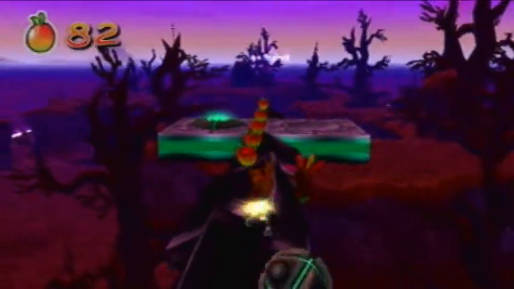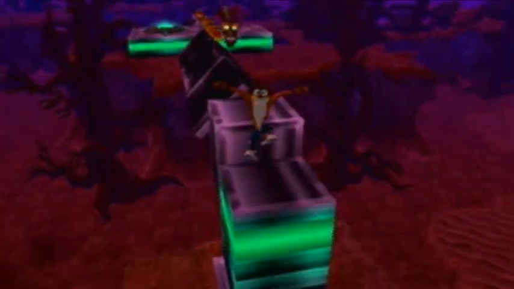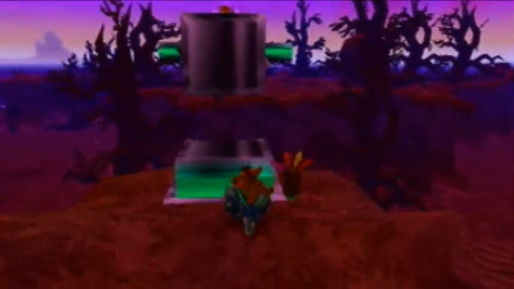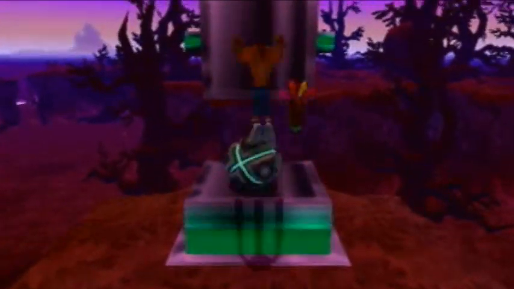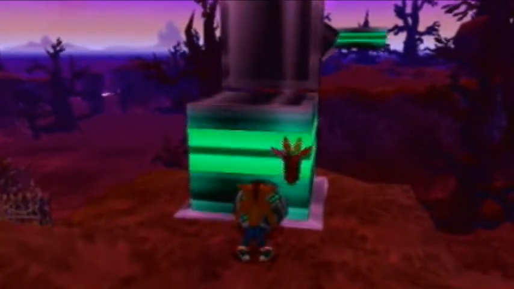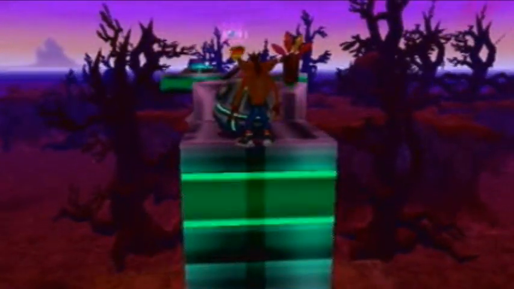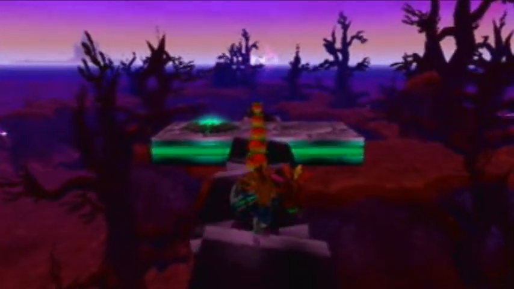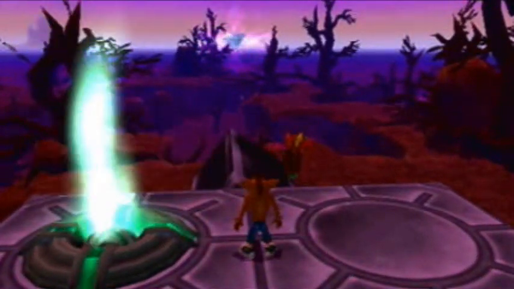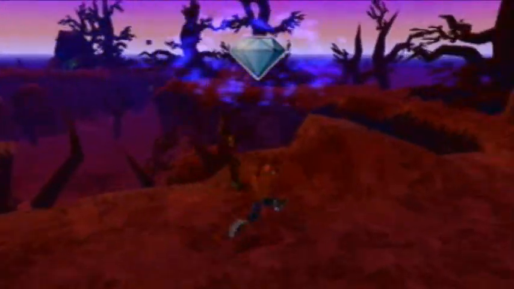Yeah, we gotta get it across these weird, tilty platforms. It seems a lot more demanding than it is, especially since the shield generator will pick it up if we get close, which is cool. Yeah, see it? It grabbed it for us. It saved our ass. Alright, that's all of them.